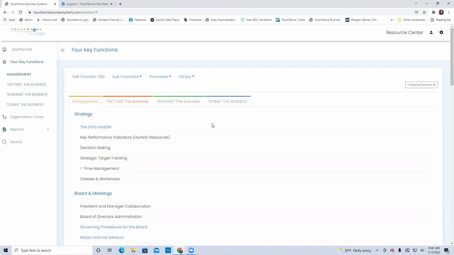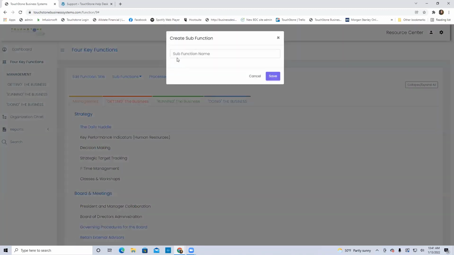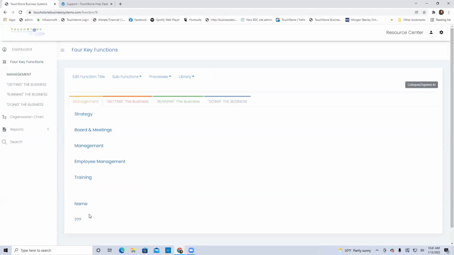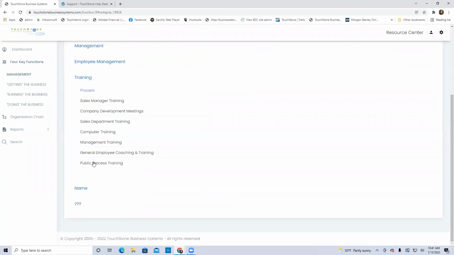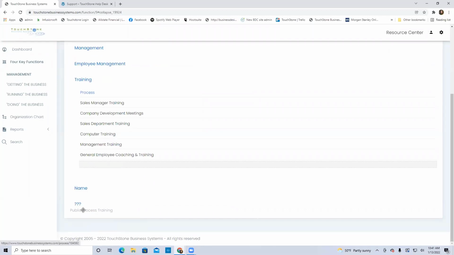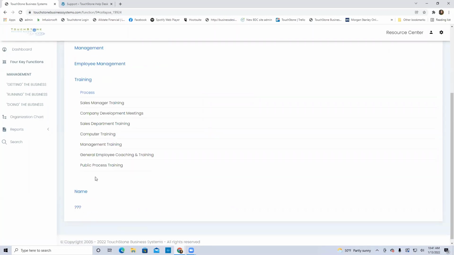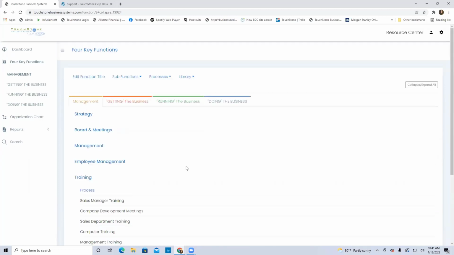If there's been some documentation started in the process, but you're just not quite sure who did it and when, just create a subfunction and call it question mark. It could just be as easy as that. And then take those processes and move them under there. Just move them out of your main area and pull them down under question mark. So that's a way of organizing without this fear of, oh, I'm going to delete something that might be important.